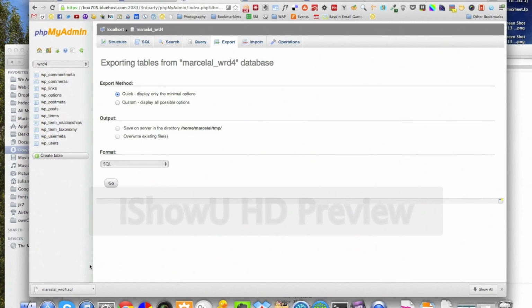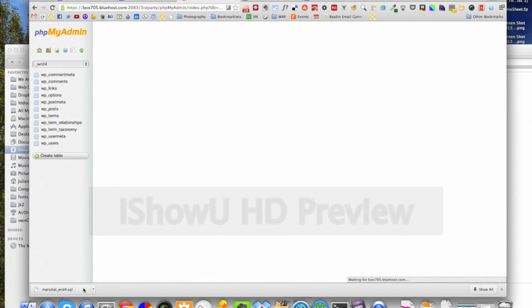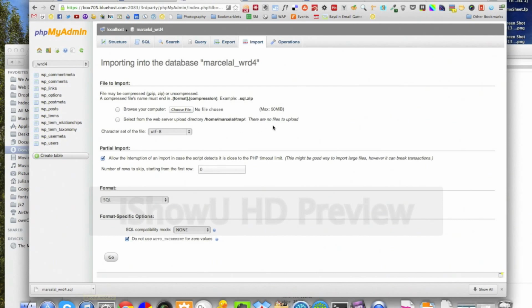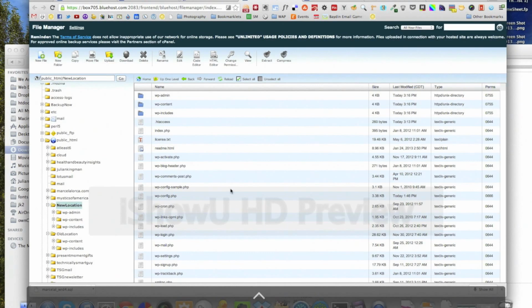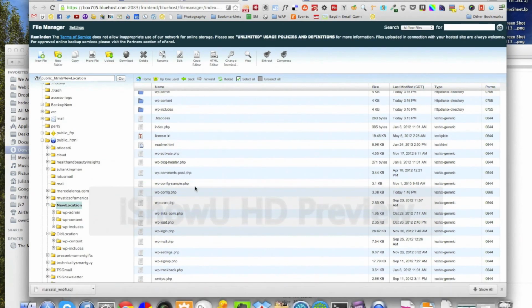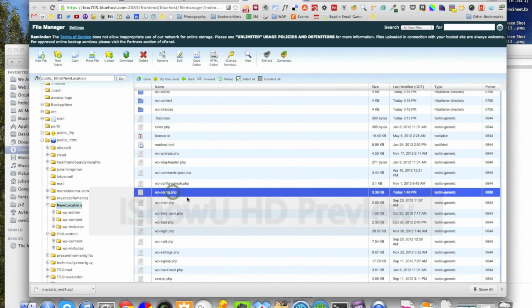Then when you move to the other host, you'll create a new MySQL database, and then you will import this very file, and once it's imported, you have to go into the wp-config file. So that's right here. And you've just got to edit it and make sure that the database info matches up with the new database you created. From then on, the steps are identical.